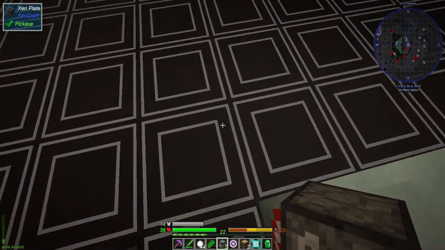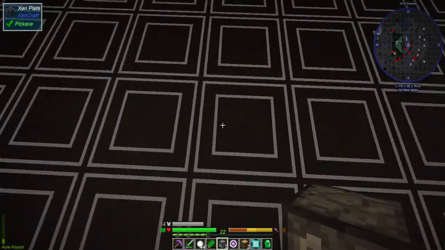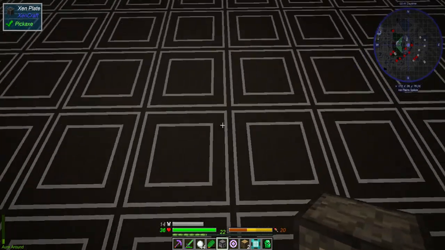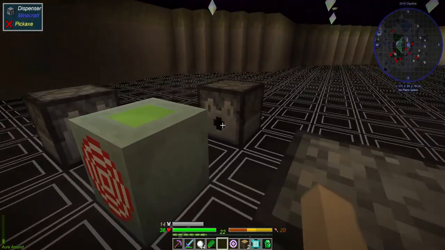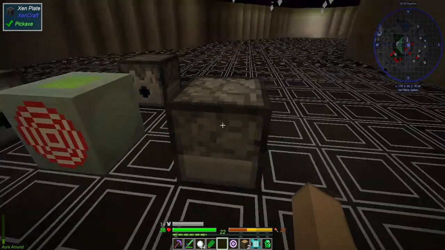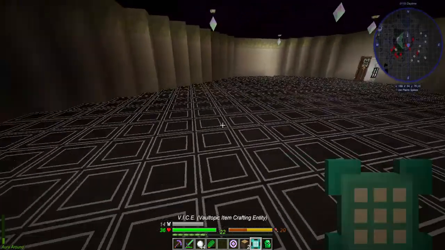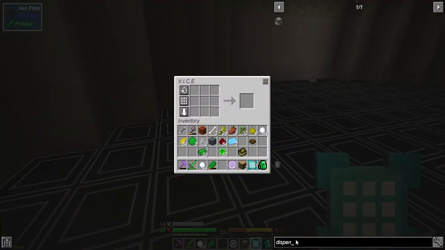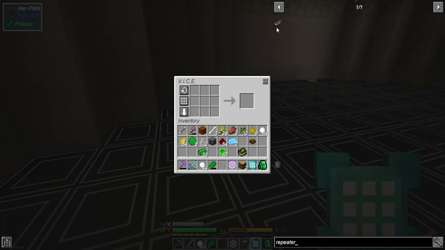I'm doing something. Alright, so I want to put them like this. And if I'm not mistaken, which I'm pretty sure it goes clockwise. So when this one shoots, then that one will have to shoot. Then that one will have to shoot. Then this one will have to shoot. So let's go over here. I think repeaters will probably be a good method.